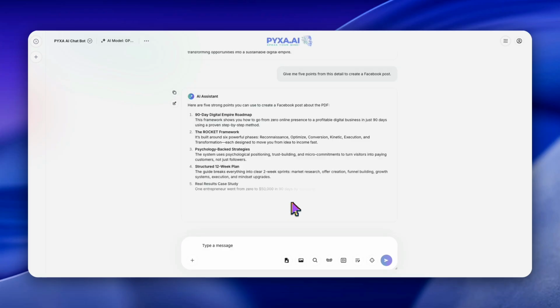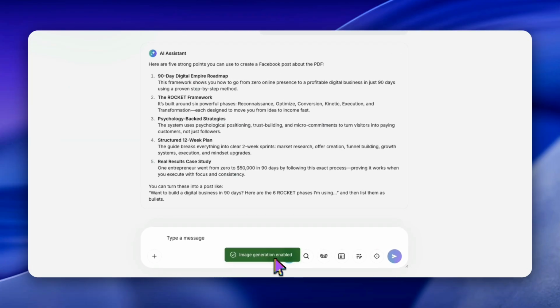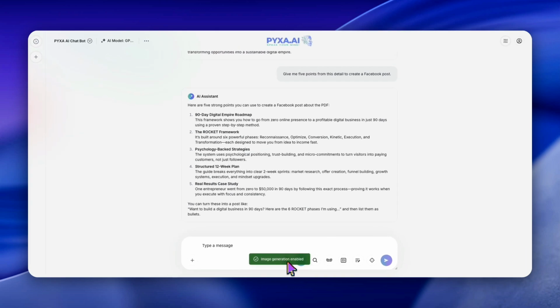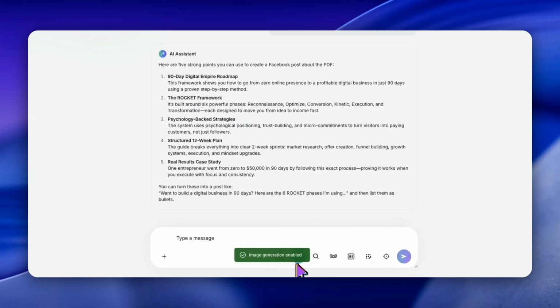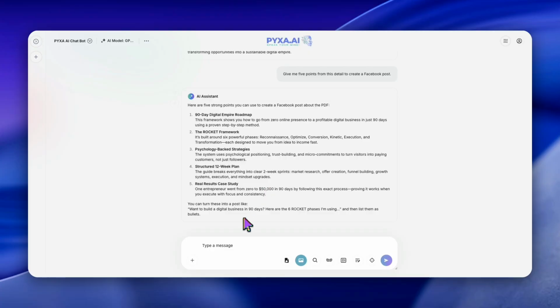Now, another great thing is that, say for instance, I wanted to add another type of information like a PDF or a doc, but I'm going to add an image. So I'm going to click on the image. Again, it's going to highlight it in blue and say enable, right? So I want to add an image to this and get some information from the image. If you have an image that has text on it, this is a good idea.